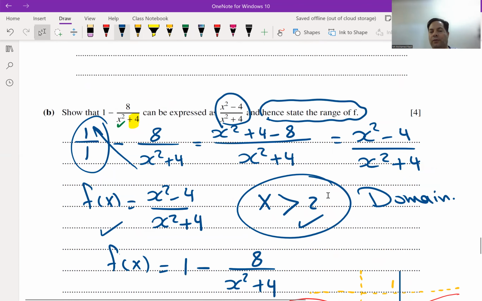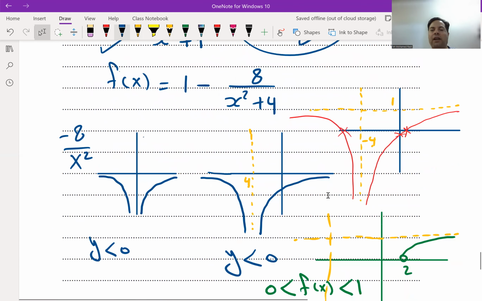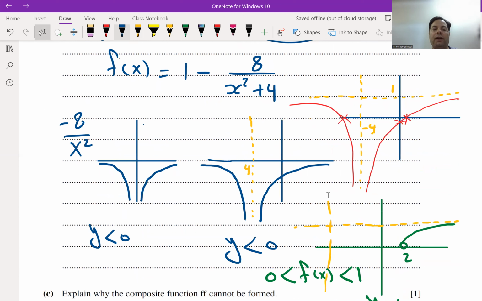Again, the first part, writing two fractions as a single fraction, is easy, but sketching and recognizing the graph helps you more to identify the range of the function. So please revise recognizing the graphs and sketching the graph. If this is the first time for you to sketch the graph of this function, start only from the domain and follow the instructions, substituting by 2, by 3, by 4, by 5. There is a limit.